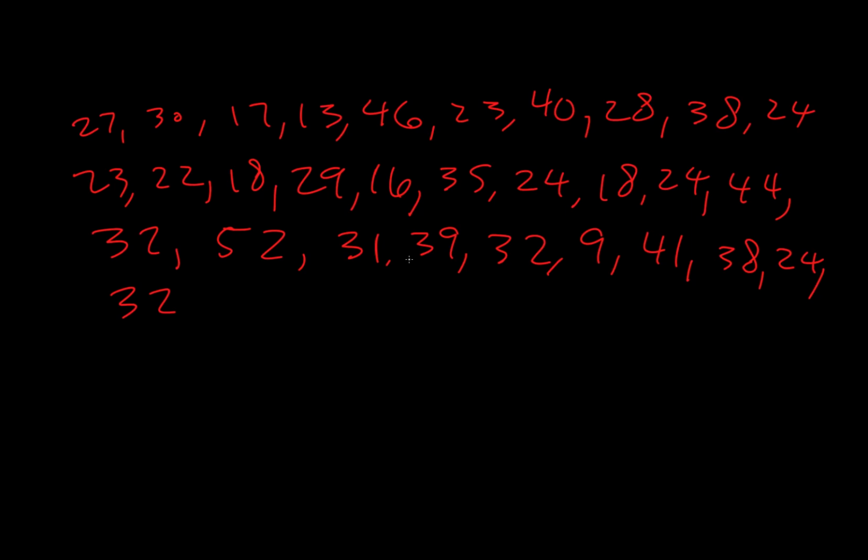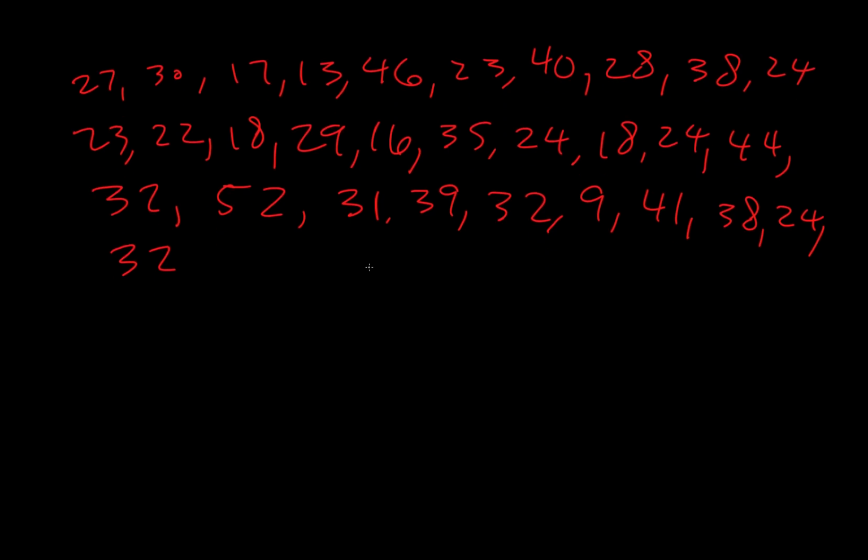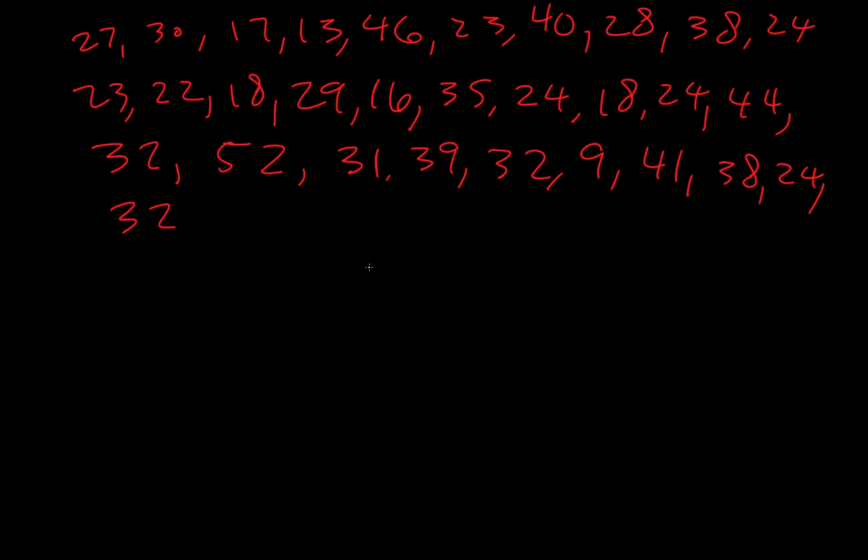So sometimes we have a lot of numbers, and a lot of them just have a frequency of 1. And so it makes more sense to group data together. If I saw data like this, what I would do to put it in a table, so this is data on how many cars drove by a kindergarten each day. So 27 the first day, 30 the second day, 17, so on. And so we're going to create a table.